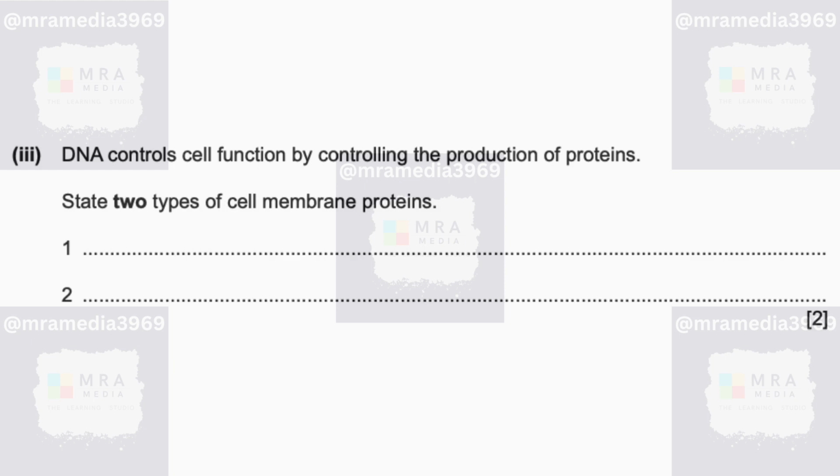They receive specific signals, such as hormones or neurotransmitters, from the cell's environment and transmit these signals into the cell, initiating cellular responses or triggering specific pathways. Some proteins embedded within the cell membrane function as enzymes. These enzymatic proteins catalyze specific chemical reactions at the cell membrane or facilitate metabolic pathways on the cell surface. Since they've just asked for 2, I will choose carrier proteins and receptor proteins.